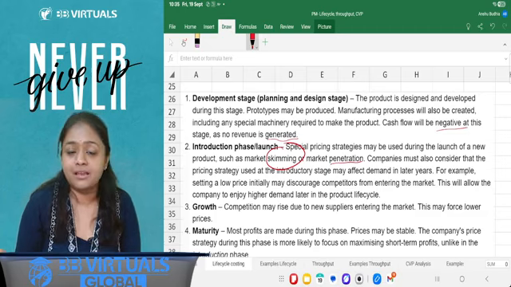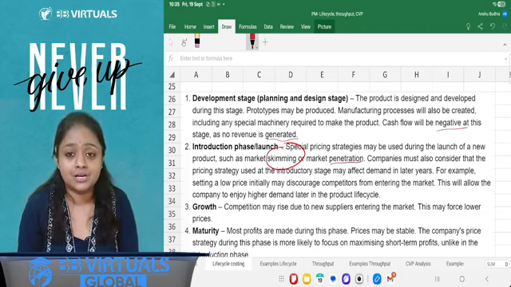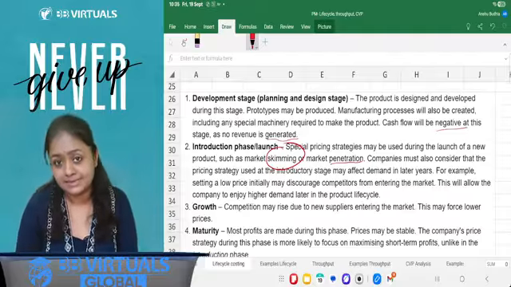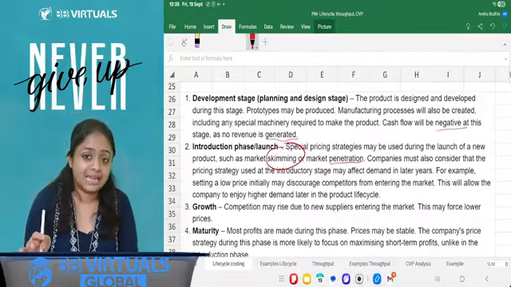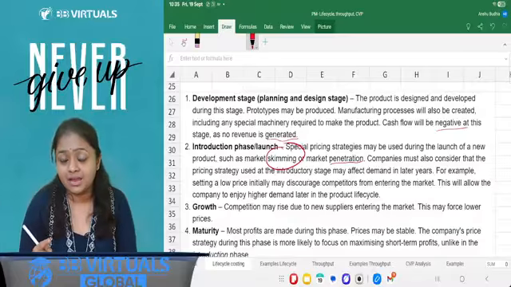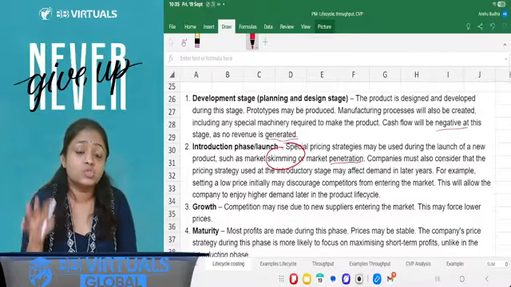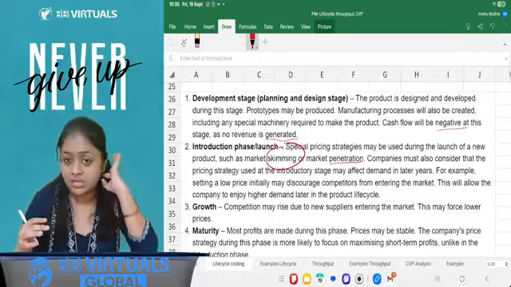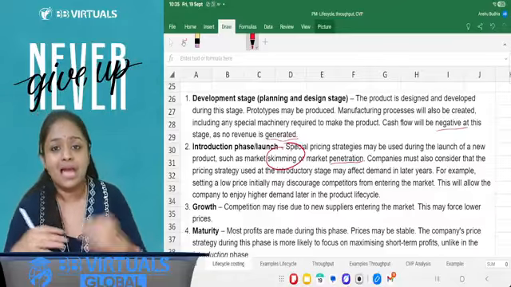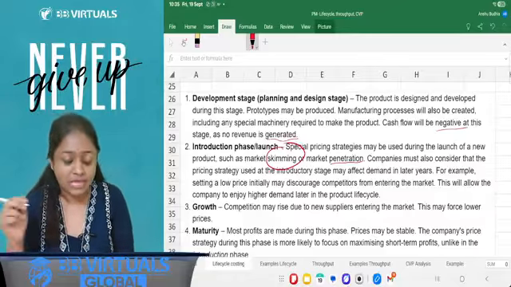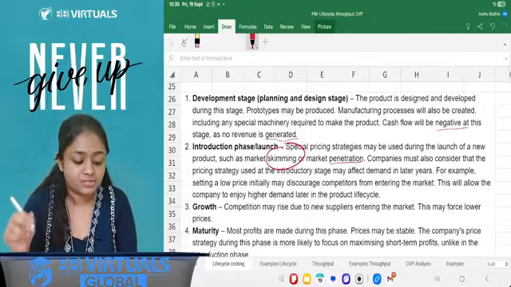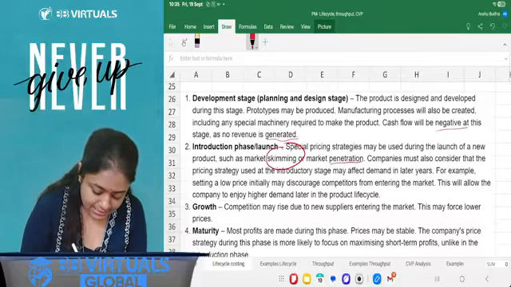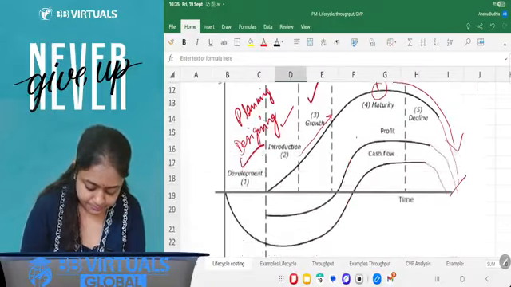Okay, so for example, a car like Rolls-Royce, Audi, Merc, they don't reduce their prices. Every year they keep on increasing the prices because they know even if the takers are fewer, the takers that they have are the takers who will go with this car because it is in the premium segment. So if they reduce the cost, it would not be in the premium segment and then the takers will wipe away. So therefore, they would never do a compromise of that sort. Okay? For example, setting a low price initially.